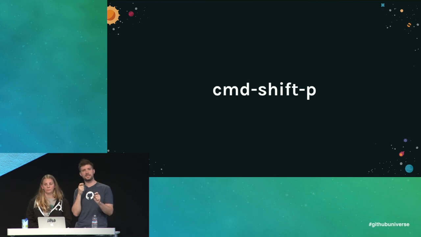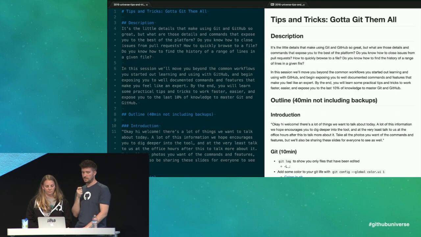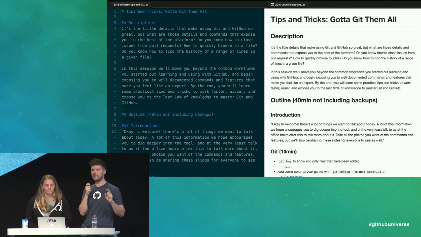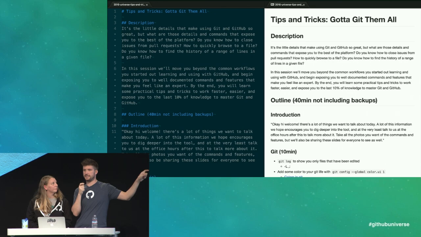Type Command-Shift-P and then type Git or Markdown or PDF or Pane or anything like that, and you will actually find these different commands to increase your own workflow there. And this is one of those, this is the Markdown preview one. So you can actually toggle the way it's rendering the Markdown here.